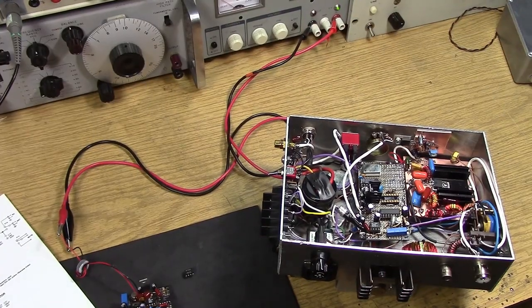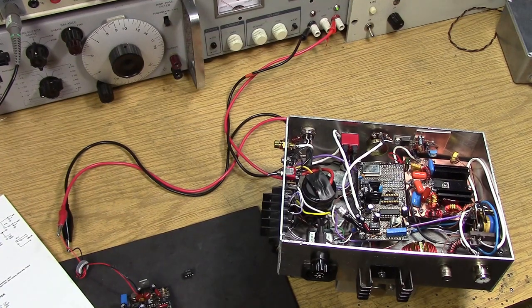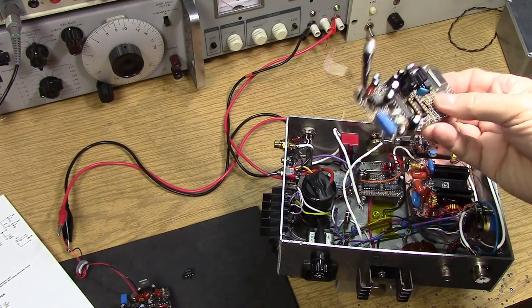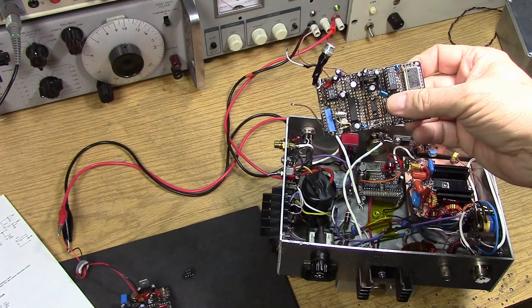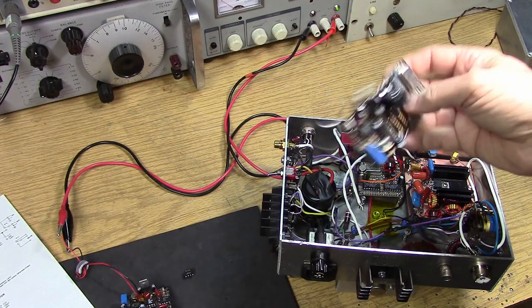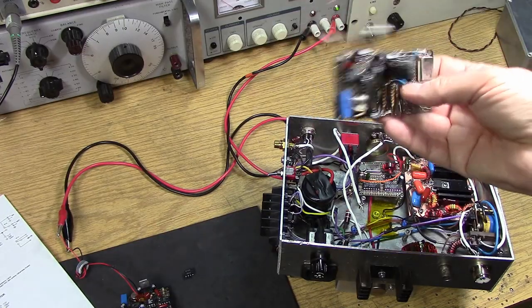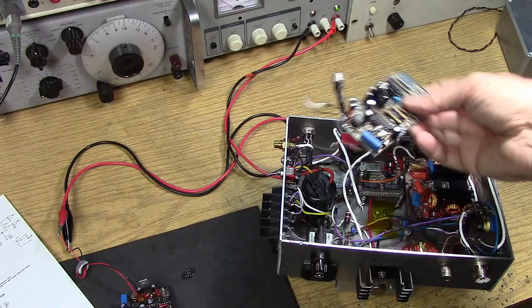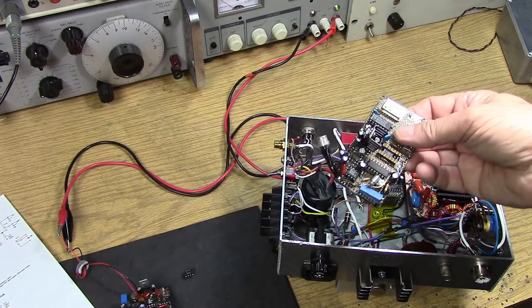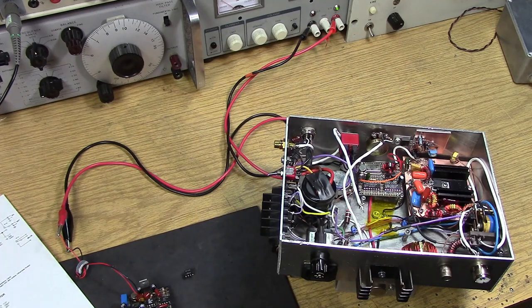So you might remember in the original PDM transmitter that we built, I had grouped both the PDM generator made of the TL494 as well as the RF driver onto one piece of circuit board. Now, I had a lot of problems with this, bringing it in and out of the circuit to do updates and so on. So I decided to separate the two functions.